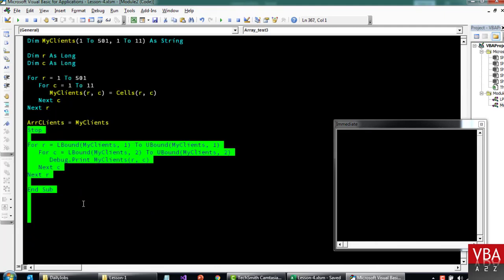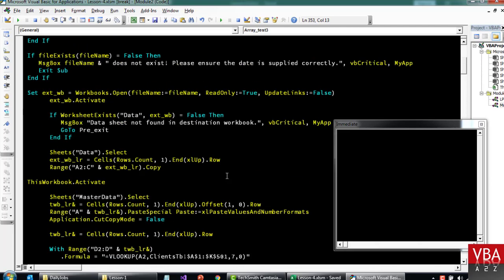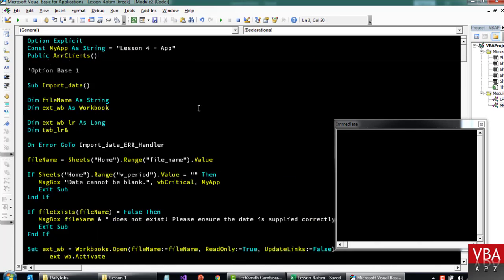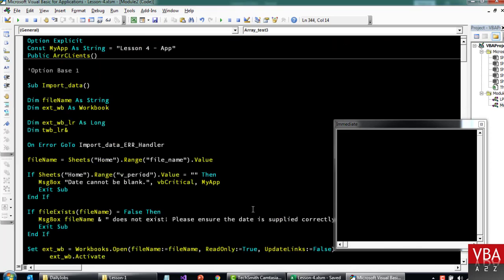Okay, the data type needs to be the same, otherwise it's going to give you an error. Can't assign to array. Yeah, so here it's invariant, as you can see, public this, and if you come down here, this is string. So if you just remove this and try again, then it works. Now my code is not running anymore, as you can see, this finished. But if I do this, u bound, and then this 501, first dimension, second dimension. So this is now live there in the memory.